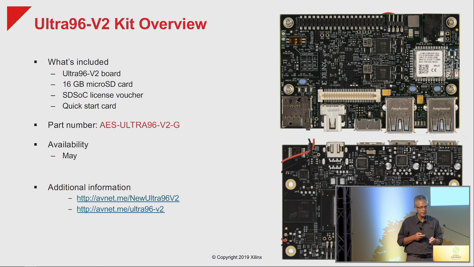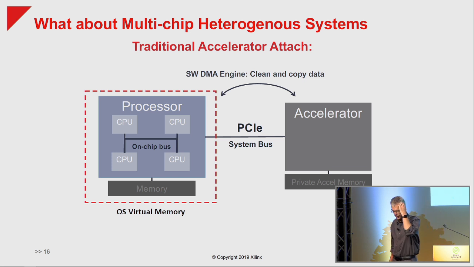All right, so we've been talking about SoCs, heterogeneous systems within one chip. What about if you have multi-chip solutions? What's the situation there? So typically what you do then is that you have some kind of CPU cluster. You talk over a bus like PCIe over to an accelerator, right? That's a well-known way of doing things, which has been working for quite some time. The programming paradigm there is really that you write a driver, you set up some DMAs, you copy your data back and forth, you have the accelerator working on it, and get the data back, and so on.